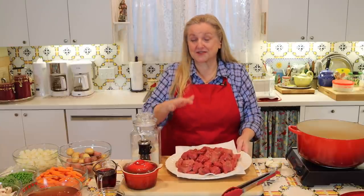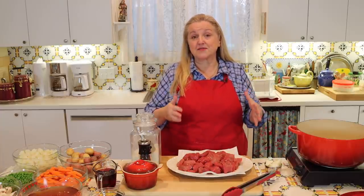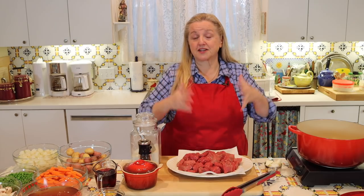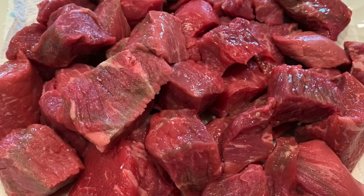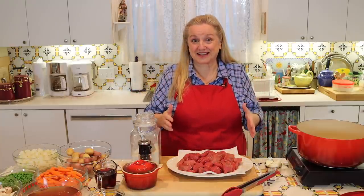The next thing you're going to need is your meat, and this is often where people make their first mistake. The nice thing about beef stew is it's a very reasonable dish because you want to use the tougher cuts of meat. One of the best cuts is chuck — it's tough and marbled with fat. When you cook it slow and low, the fat melts slowly and the meat softens beautifully. Save your money and don't buy leaner steaks like sirloin; save those for the grill, because if you cook sirloin low and slow, it's going to be tough as leather.